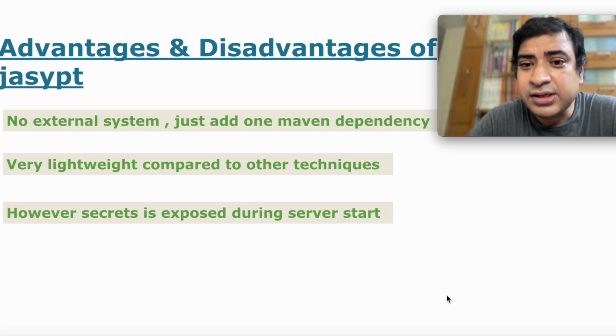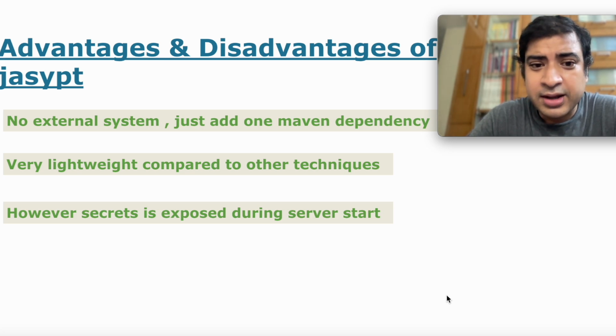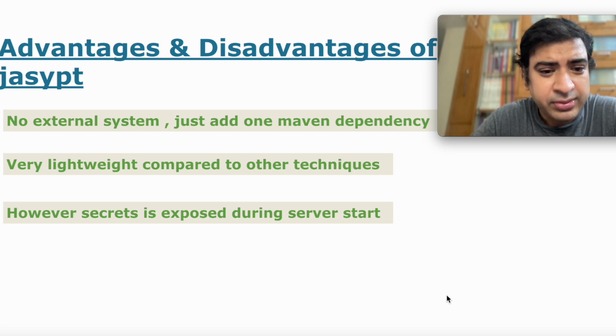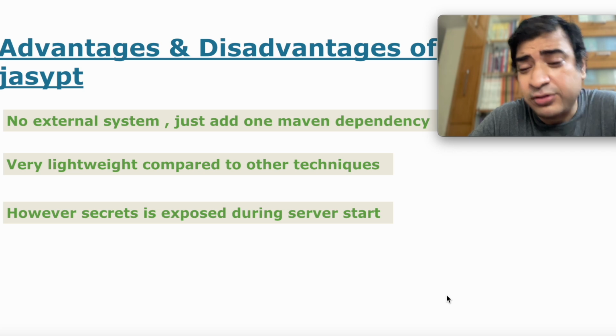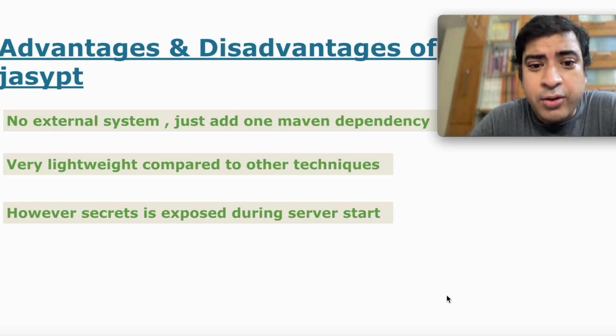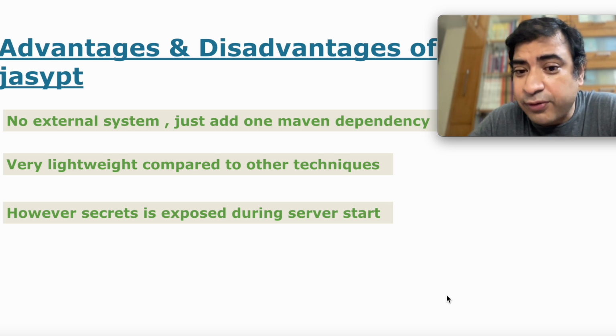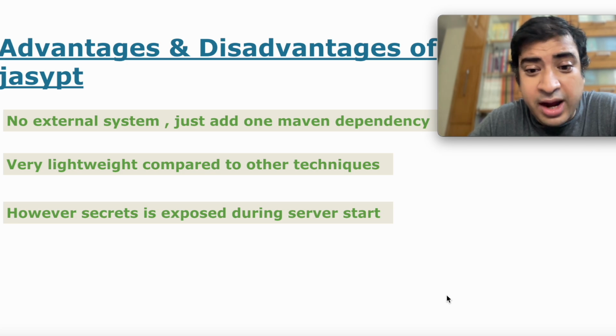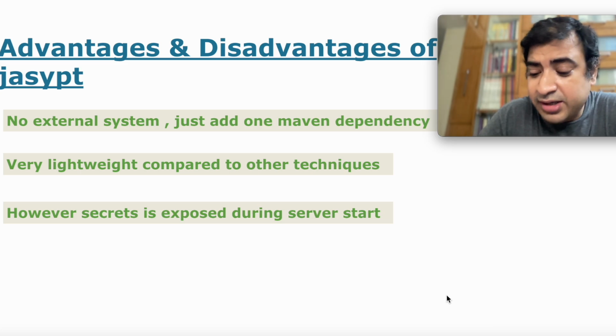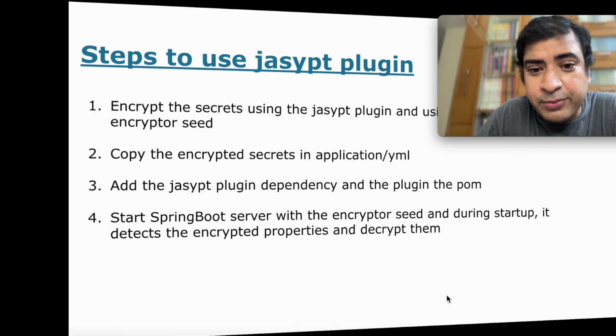library which is used very frequently in Java, and this Jasypt plugin has actually extended that particular library. However, there is one disadvantage of using Jasypt, because it's a very lightweight solution, the secret may be exposed during server start. And I'm going to show you how we can actually use the secret and how we can read the secret using this Jasypt plugin. Again, I have a complete demo, and you can download the source code from my repository, and you can try it yourself. You can actually tweak the source code and see how that is running. So just wait for a while till I go to the demo.